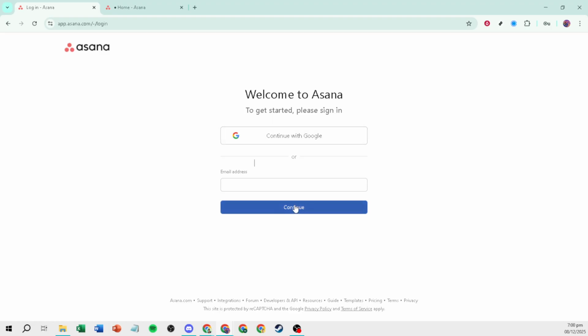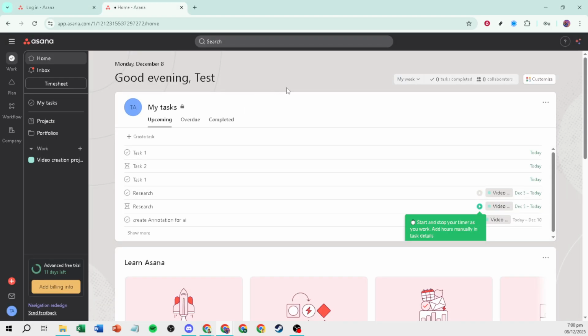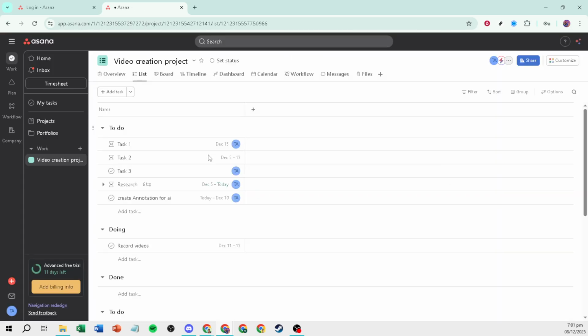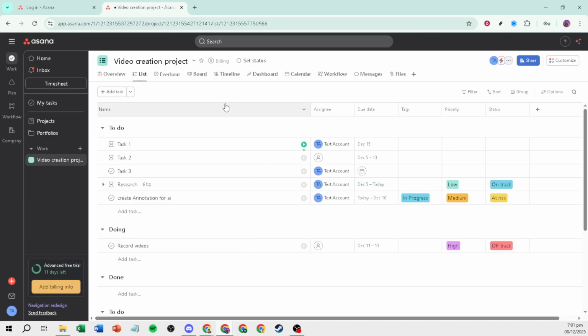Click into it and begin typing a few keywords. This could be part of a task title, a project name, or a person's name. Asana returns matching items instantly, so you can often find what you need just by typing a couple of characters. If you see what you're looking for in the dropdown, go ahead and select it to jump straight in.